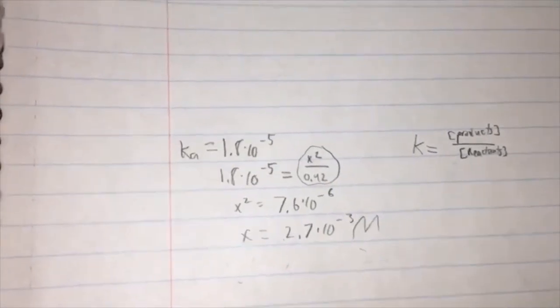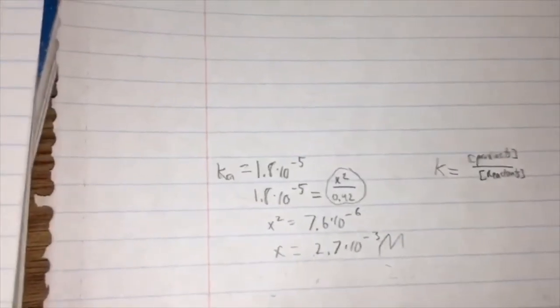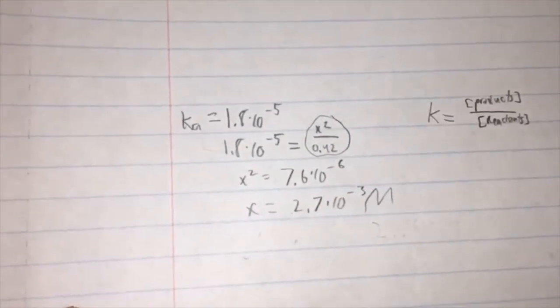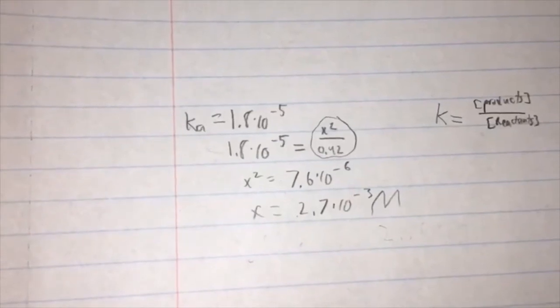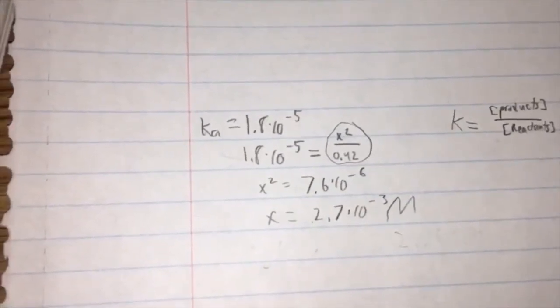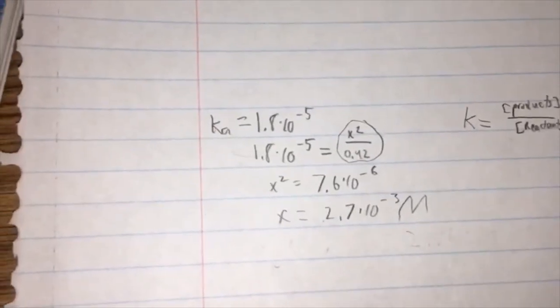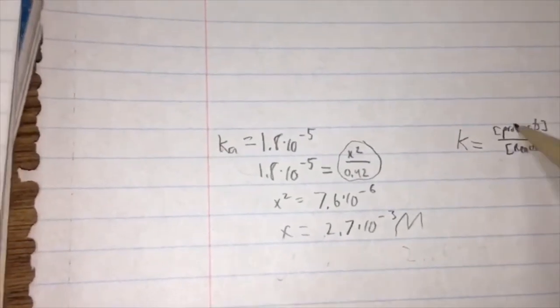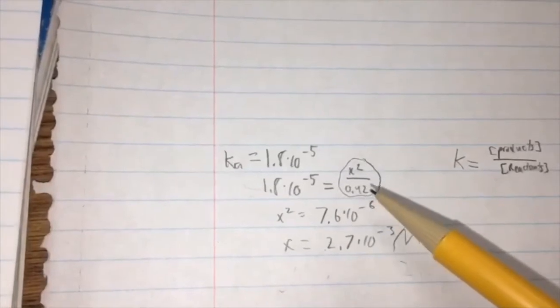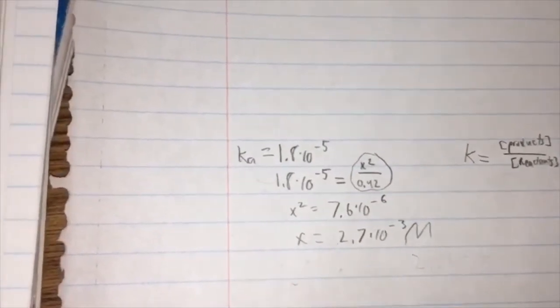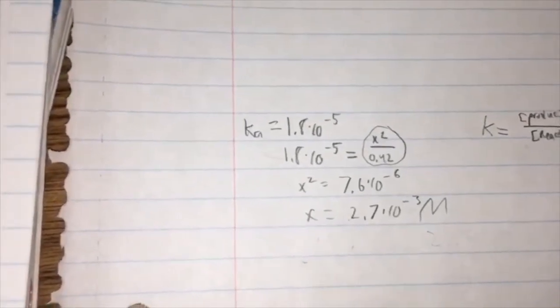Now, there's something called the 5% rule, which states that if the final concentration, which is x, is less than 5% of the initial concentration of the acid, which is 0.42 moles per liter, then you can ignore x, and you can ignore subtracting x because it's going to be canceled out with significant figures. Also, keep in mind we're working with 2 significant digits for now.